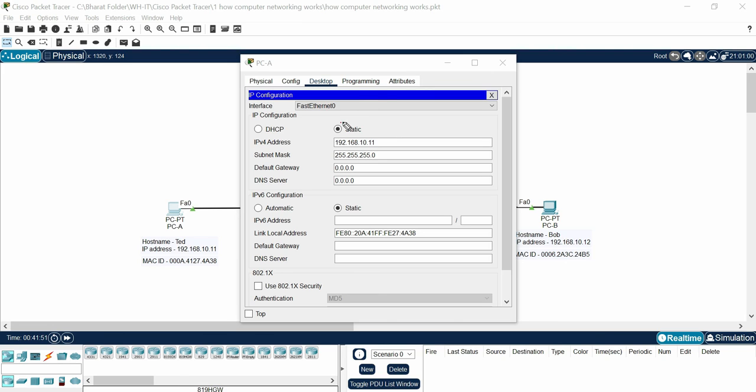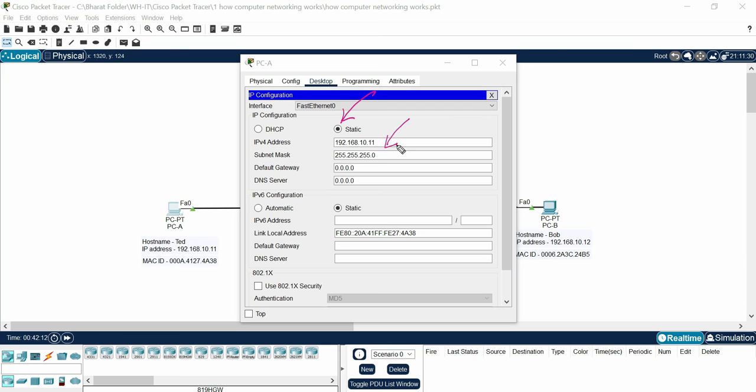So I have configured static IP information here. In static IP information, I need to put IP addresses manually, right? This is kind of possible if I have 5 to 10 computers at most, then I can assign IP addresses on all those 5 to 10 computers.